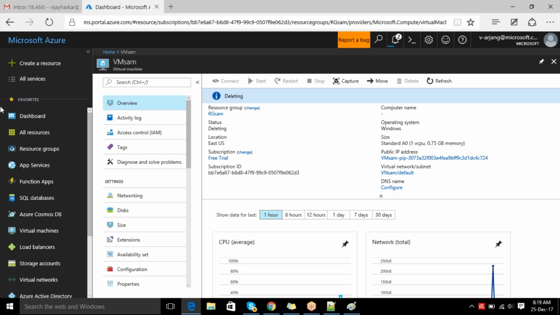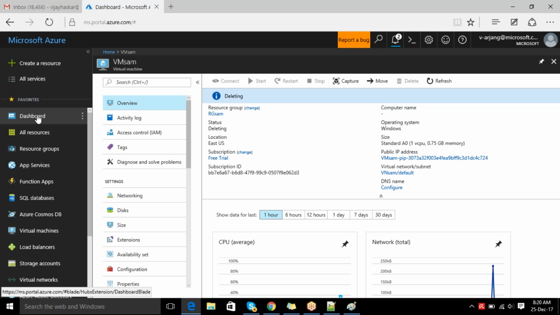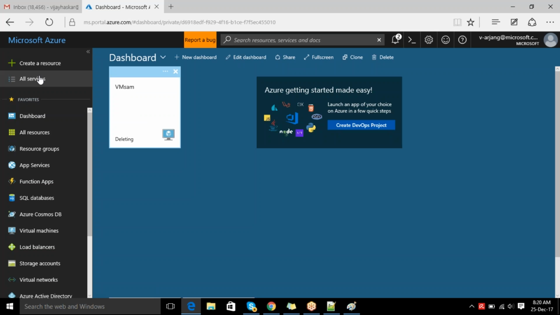So it is deallocating now. Let me proceed with creating a web app.